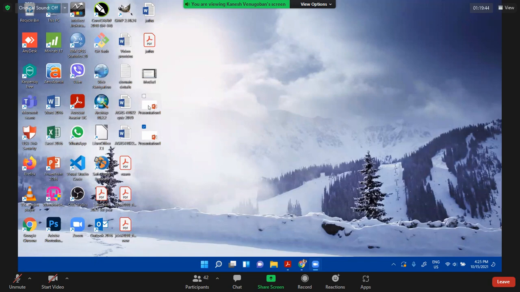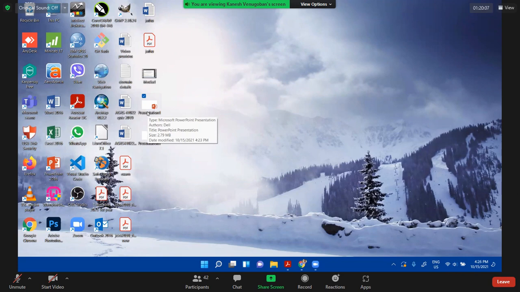But if you want to save this file as Microsoft PowerPoint, the version matters. Sometimes the version is different, some transition effects are not there, some effects are missing, and some problems may occur, right?